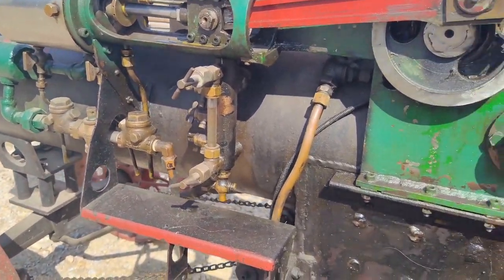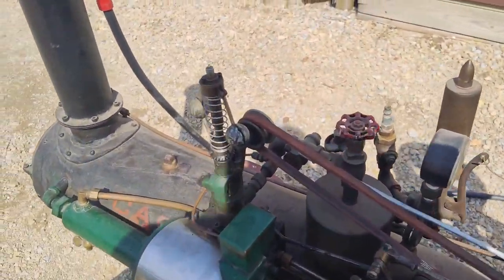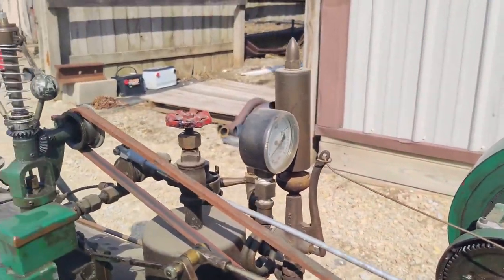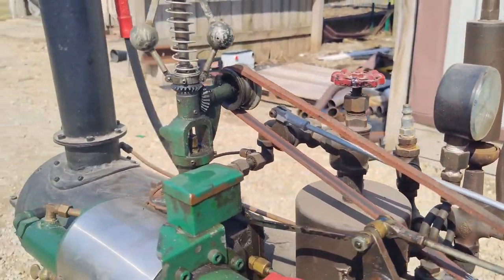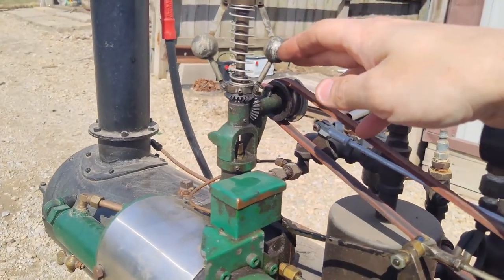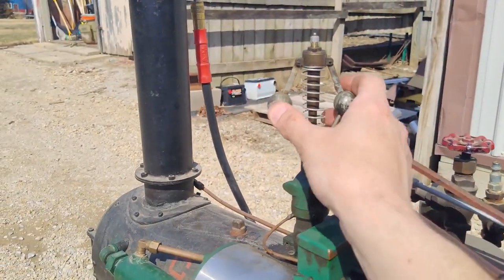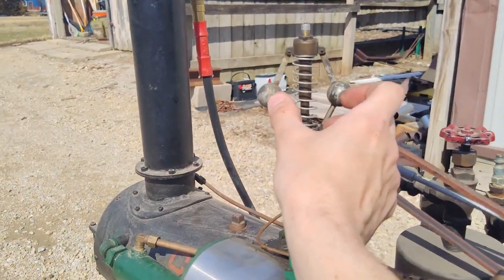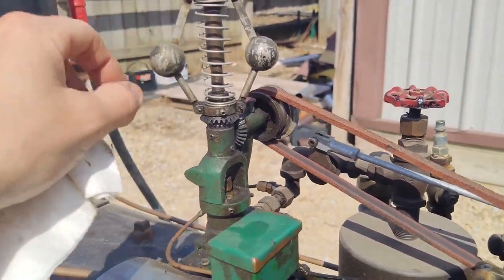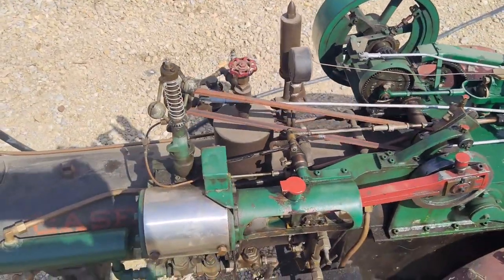So now we just kind of walk around the engine looking at stuff. This is the governor, and it does work. It's a little bit finicky at times. That rotates with the flywheel by that flat leather belt. As it spins faster, the balls go out and push down this little needle that shuts off the supply of steam to the valve chest, basically the engine. So when you hear the term balls out, run the engine balls out, that's full throttle, as fast as it goes. On these smaller models, they are kind of finicky. Even just thick oil in here makes them hard to move, and you really got to get it up to temperature nice and warm before you get it adjusted, or they just don't really work quite right.